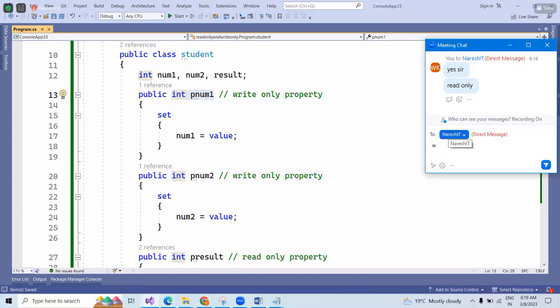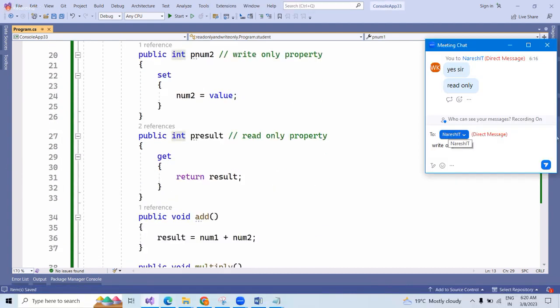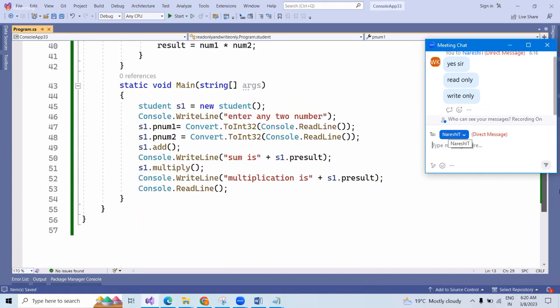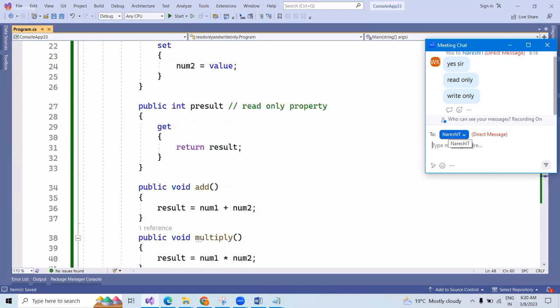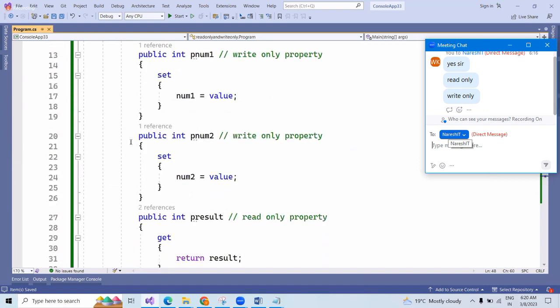It is which property? Write only property. Very good. So we are assigning value here. And after that, for p_num2, what is p_num2 here again? This is a write only property again.